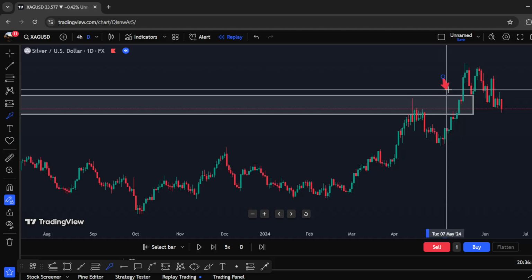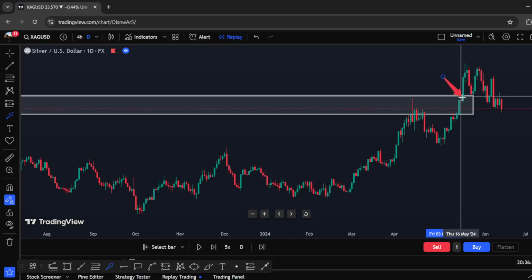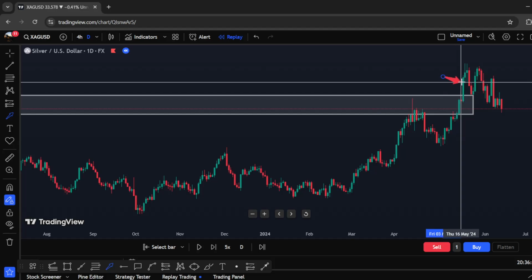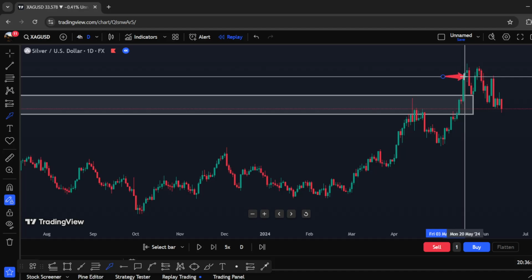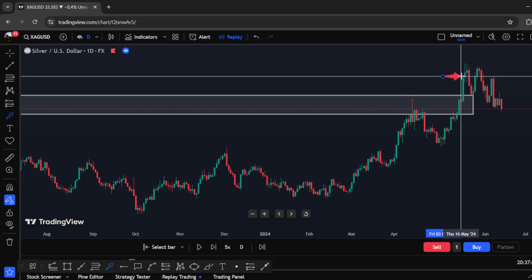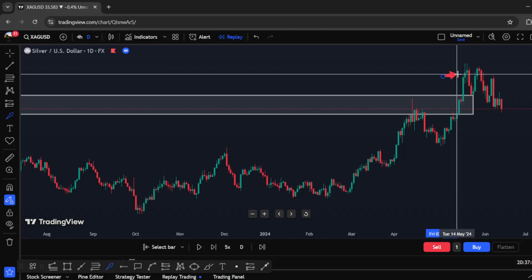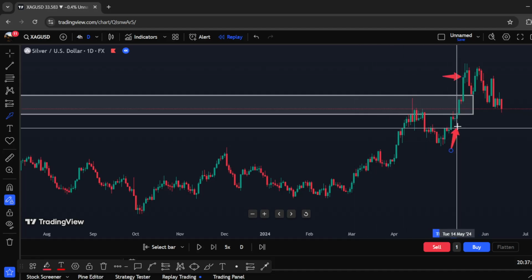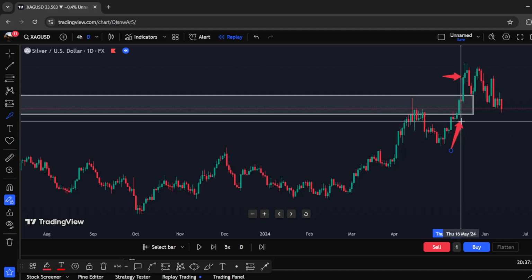The next thing that they show you is that they'll break out with a big engulfing candle like this. Can you see that big engulfing candle? Once you've seen this engulfing candle, people are going to go long. At the break of the close, they'll go long. If they go long right here, where would the stop be? The stops are going to be below this level.